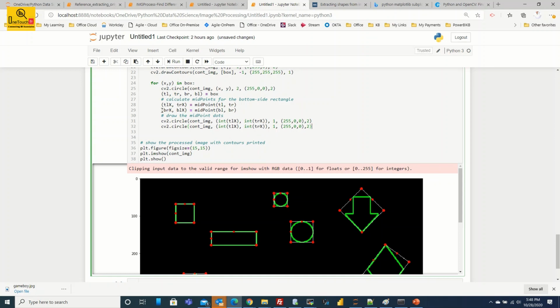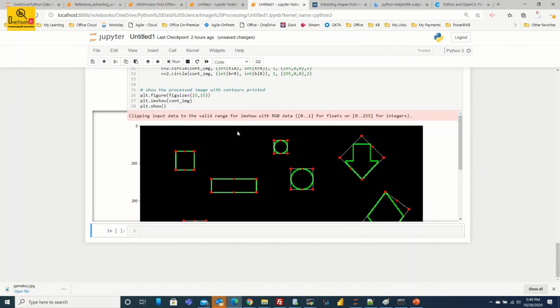And this time I'm going to substitute the second midpoint, that is BRX, BLX. We are good. Let's print it. You can see that the median dots are printed top and bottom.